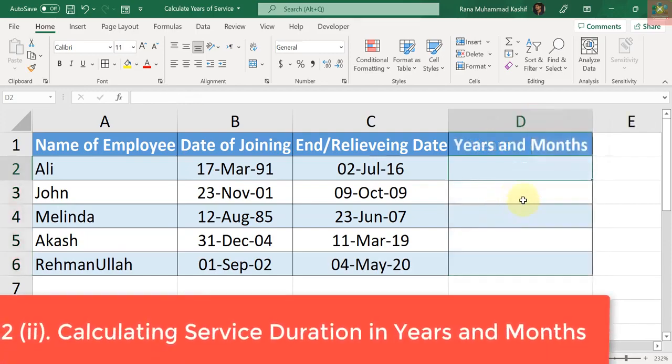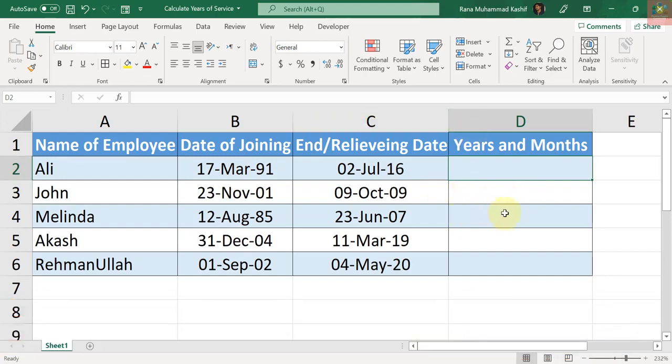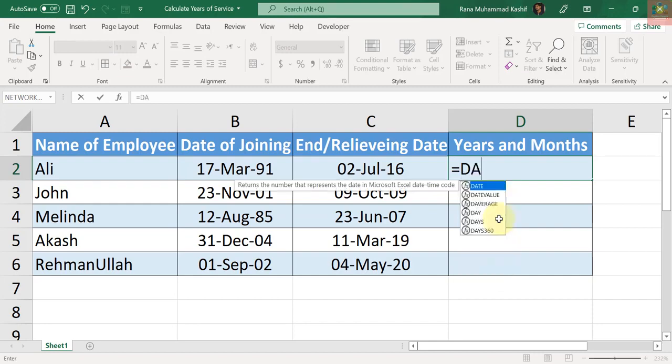Now coming to the second subpart, we will learn how to calculate the service duration in years and months. Again, I have the same data set and I want to calculate the duration of service of each employee in years and months. Now I will use DATEDIF 2 times with the help of the ampersand operator.